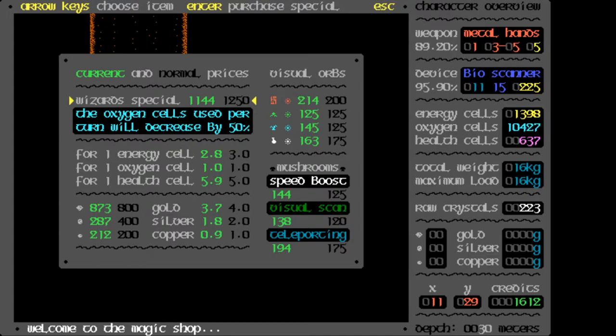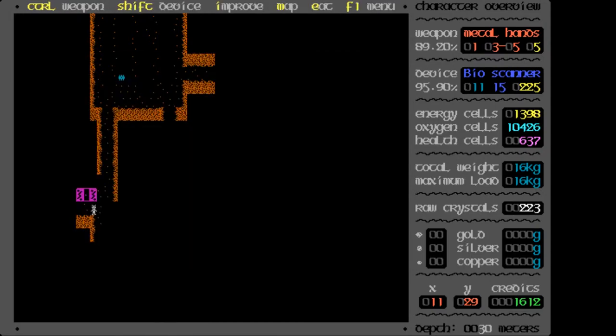What else can we get? We can get visual orbs from him if we want some. He's selling cells as well, but they're mostly at the full price. And we don't want to sell him any treasure on this map if we can avoid it, because he's ripping us off. We may have to. For now, I don't think we're going to grab that thing, because I don't know enough about what it does to judge if it's a good buy. So, goodbye.